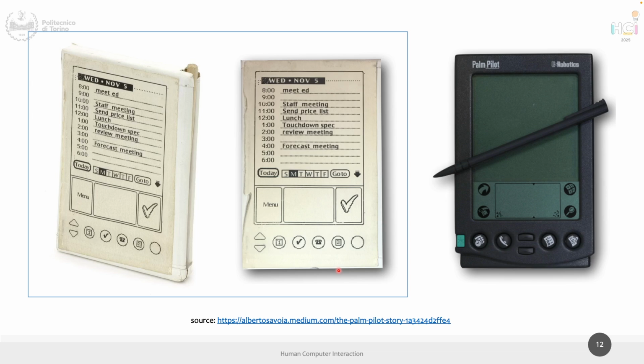So this is a little bit old, probably. Do you know what this is? The black thing? Describe it in more than one word. What's the purpose of this? What was the purpose of this? This was before smartphones, before tablets. From what we see on the left, it's a digital agenda. It's a digital device.